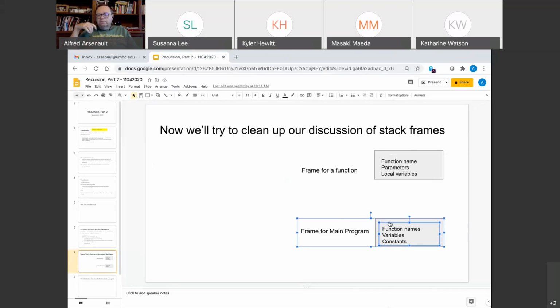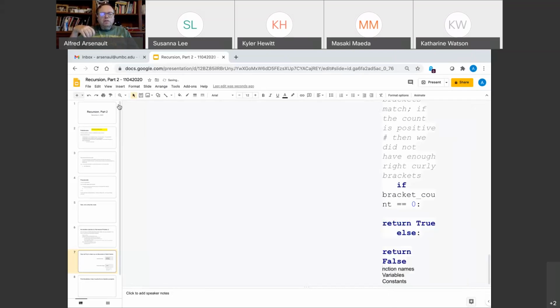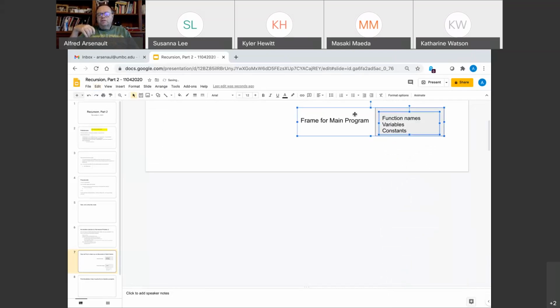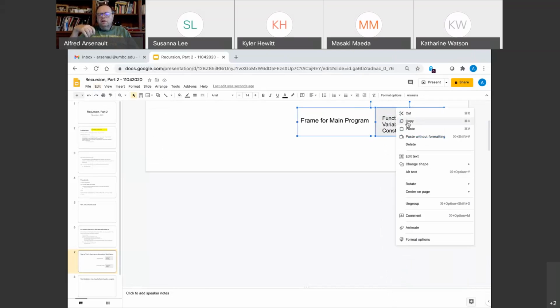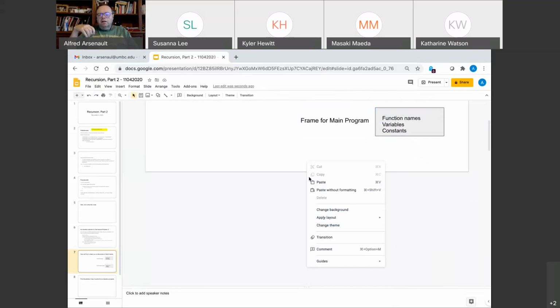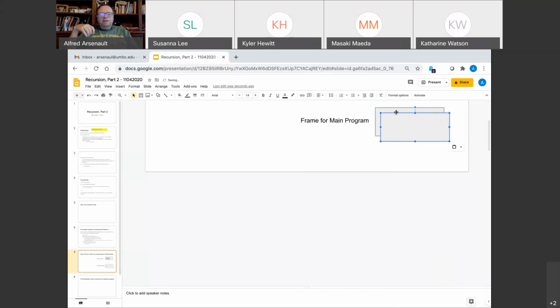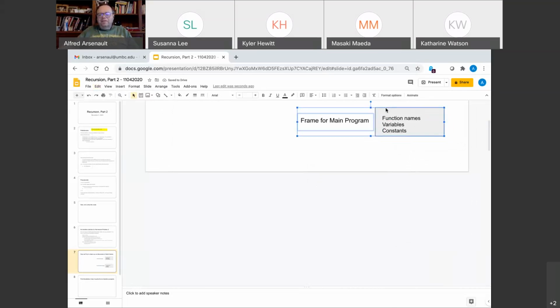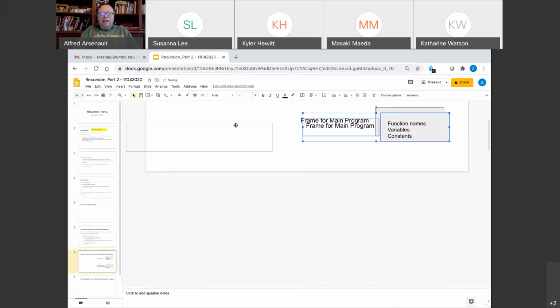Python says, okay, when the main program starts, we will fire up memory, and we will put this stack frame on the stack.